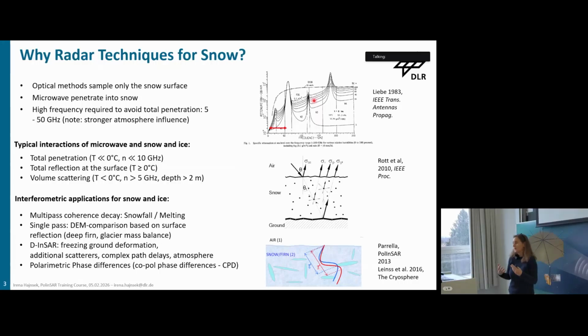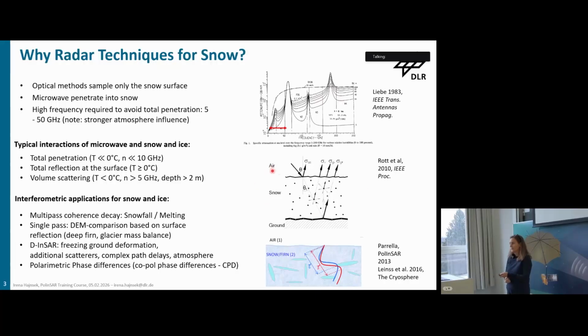Okay, what is also typically important is, what is the main interaction between the snow and the electromagnetic wave, right? This could be also very important for you to know, and this is in principle this figure that you see here. So that's the main figure where you in principle have a snow layer. You have a ground, you have a snow layer, and then you have this air interface.